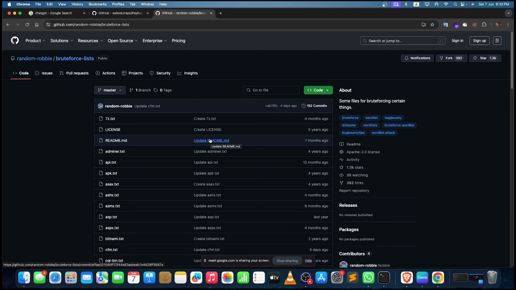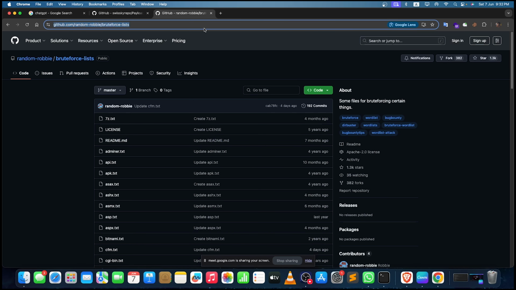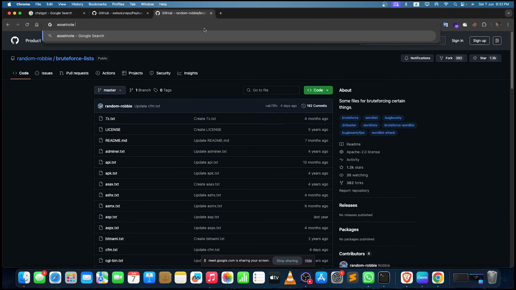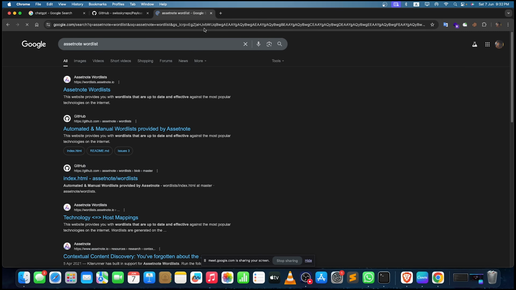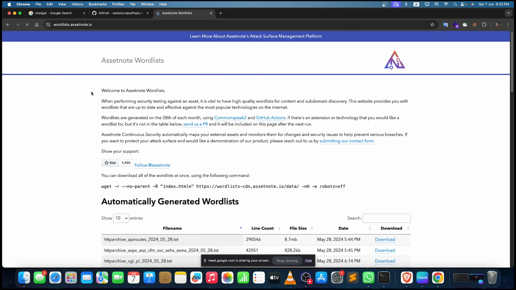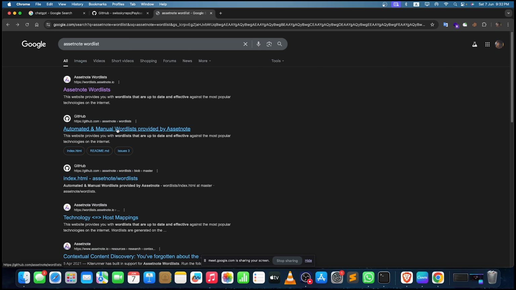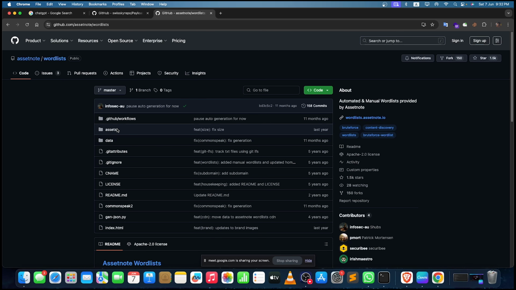This is going to be one of the best ones that you can use. And then you can go to Assetnote. Got it? These few are going to be the best ones that you will need because they provide you a lot of resources. Got it?